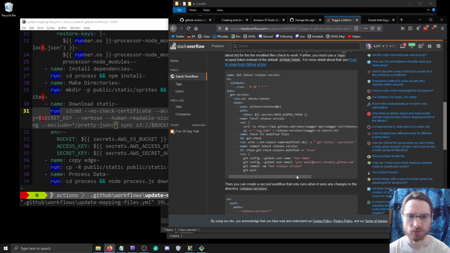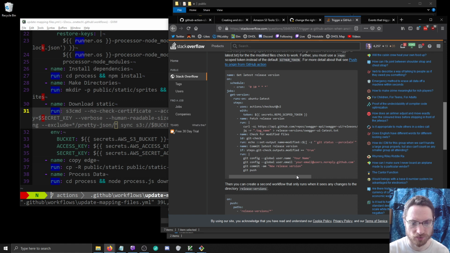A repo scopes token instead of the default GitHub token. ID, set output, commit latest released version. If steps.get check.outputs.modify. Oh, interesting. Now, why does it have to be repo scoped?